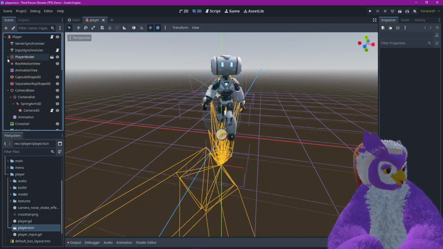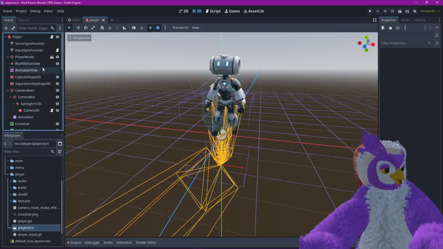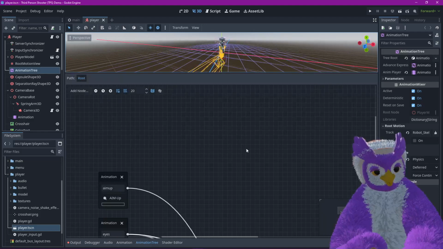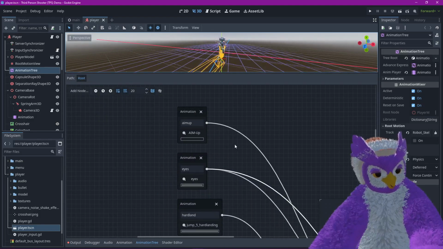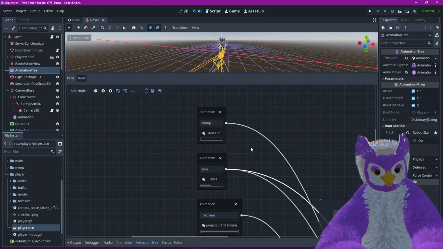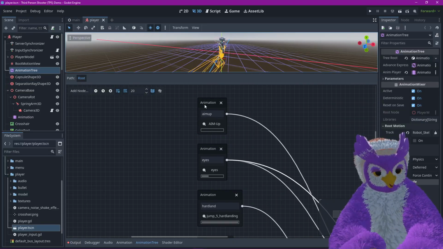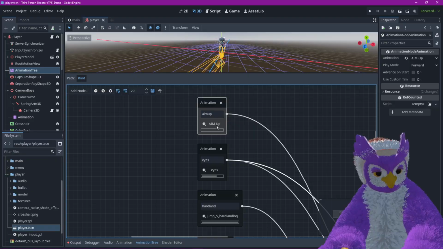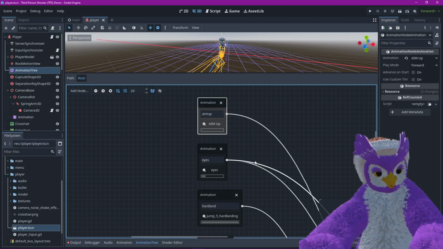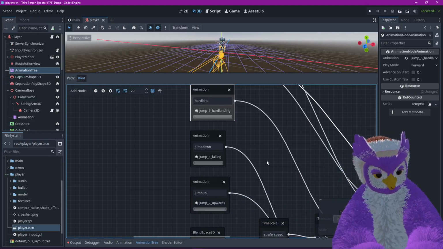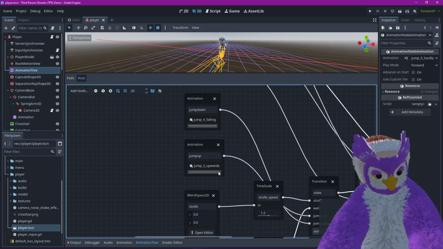Okay, so they have an animation tree. They have multiple layers, it looks like. We got aim up. We got landing, falling.